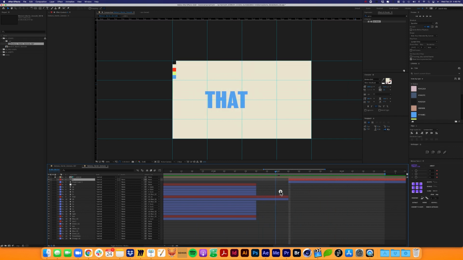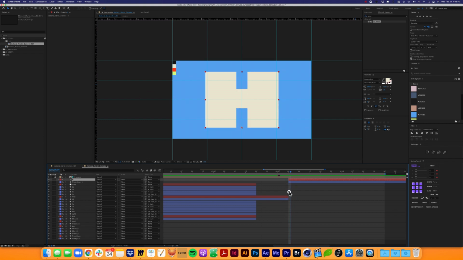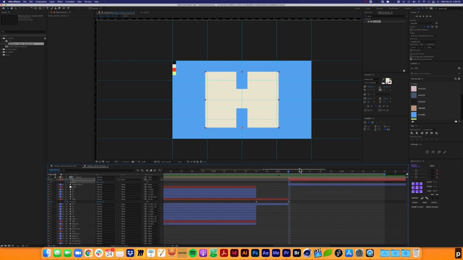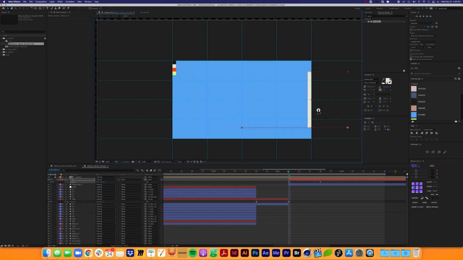So this one's going off to the left. So this H is going to come in from the right. And my easing is going to be opposite. So I'm going to do position, 15 frames forward. And this is easing out on this left keyframe. So this is going to ease in on the right keyframe.